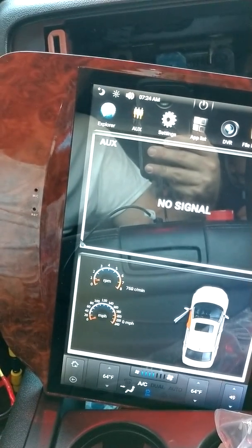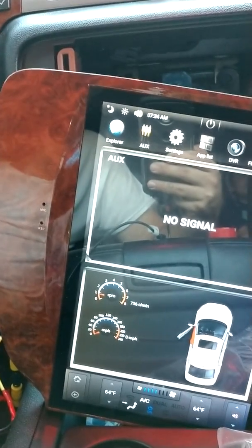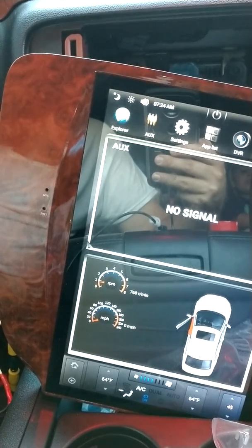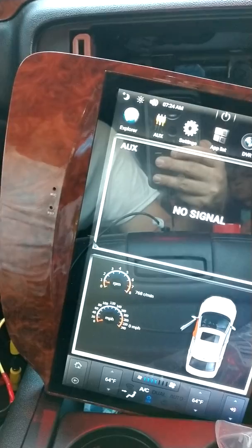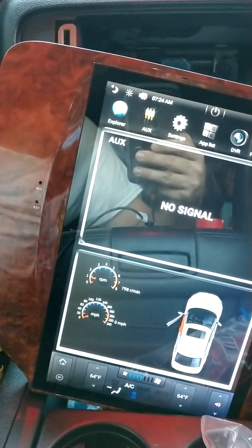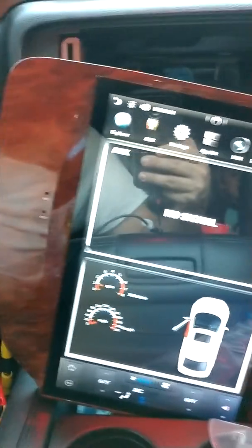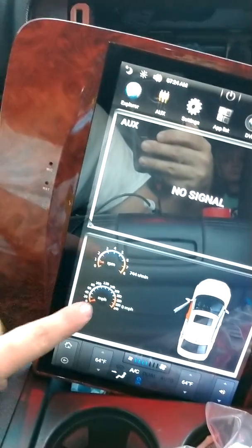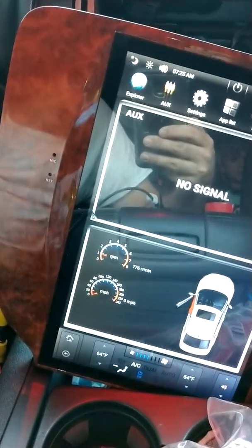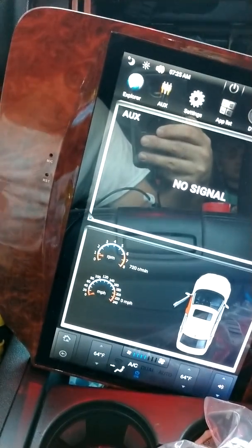We're still having issues with the turn signal — you can hear it now. It's pretty loud and pretty annoying. I was even thinking about taping the tweeter, which is where most of the sound comes from, and it does make a little difference. I also didn't realize it wasn't all one unit, so I've been trying to find a way to disconnect these signals — to cut the signal so the vehicle doesn't send it to the radio.